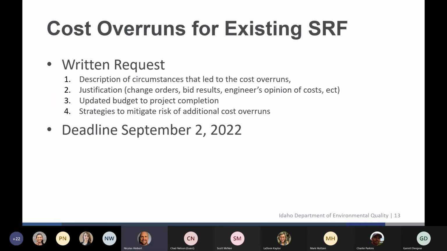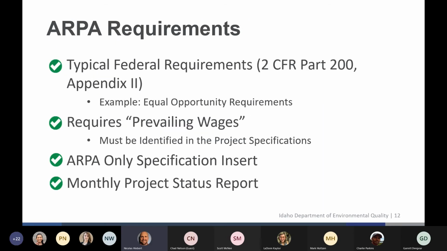Last but not least, we do anticipate, let's see if we can go back one slide, we got one more bullet item. We do anticipate some monthly reporting for ARPA only projects. Primarily, the need here is DEQ again has to report back to Treasury on the status of these projects and expenditures and where these projects are at and how they're meeting the deadlines and moving forward to meet deadlines. And so, at least initially, what we're anticipating is there's going to be some kind of monthly reporting. What we anticipate would be that this would be maybe a template or a standardized form that would be attached to a reimbursement request.